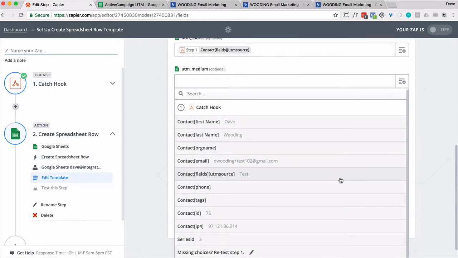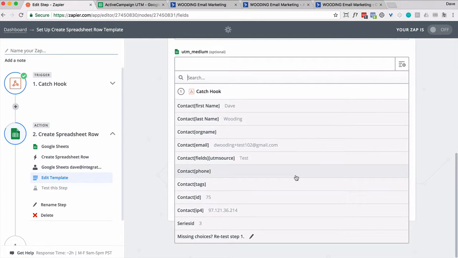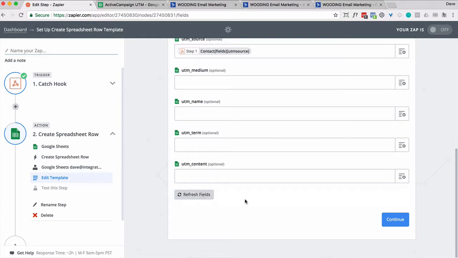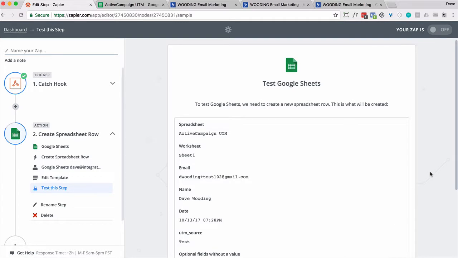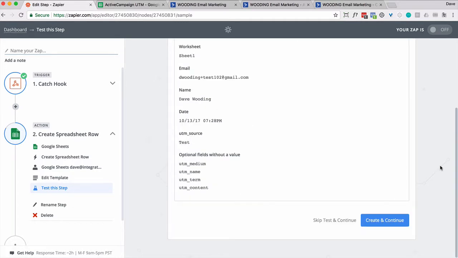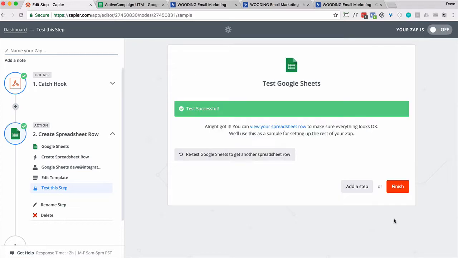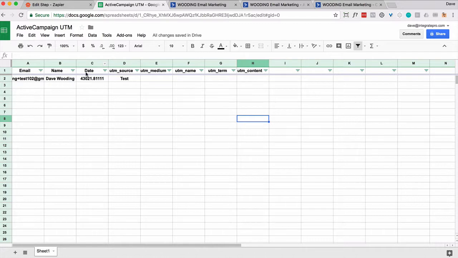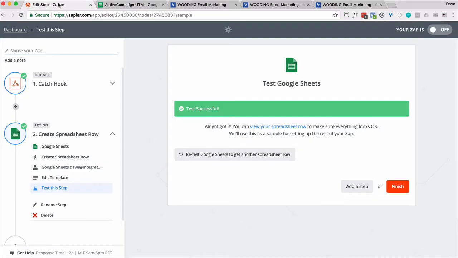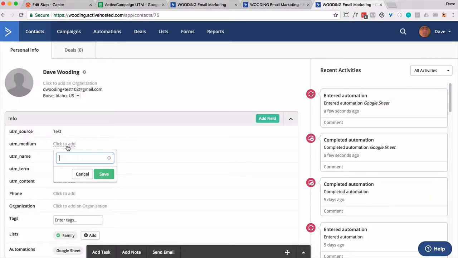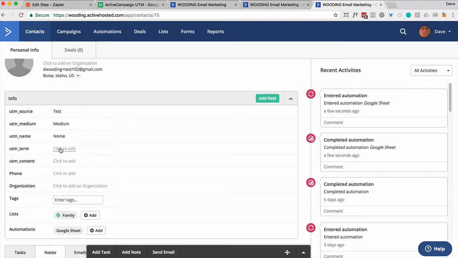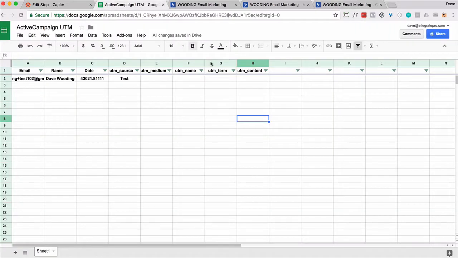We're actually going to type in, if I can do that. No, it doesn't look like I can right now. So I'm going to leave this for now and come back shortly to see if I can change that. And there we go, let's create and continue. So let's go in here, and there it is. Let me see if I can go back in here and go to a contact, and let's call this one medium. I'm going to change this.